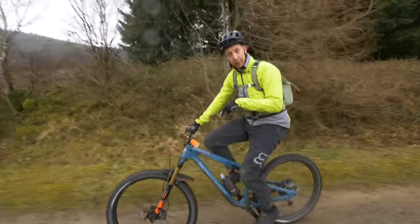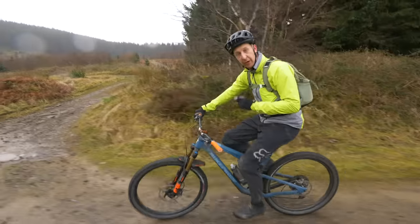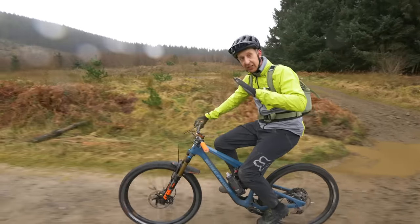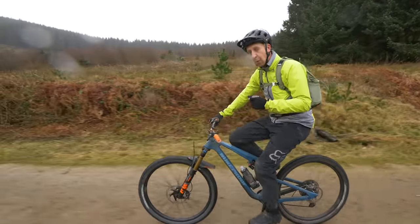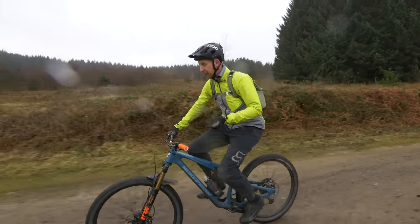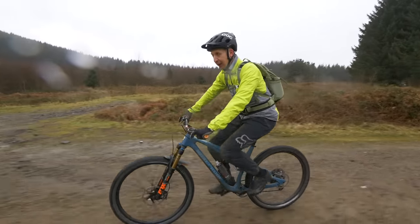I can tailor where the bike sits by using a bit of low speed compression with that dial. On the coil shock, I don't think that's going to happen. I think it's going to generally sit lower. And I just worry, despite how nice it's going to feel, the bike might just feel a bit too planted, but we'll work that out after we get to the rocks.